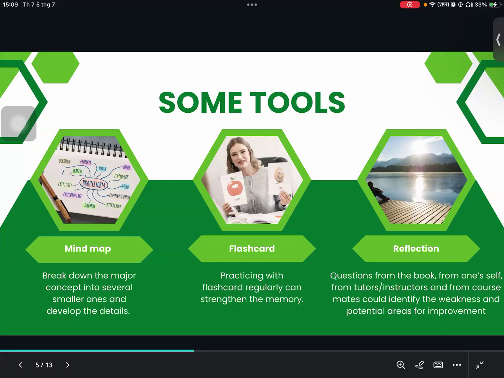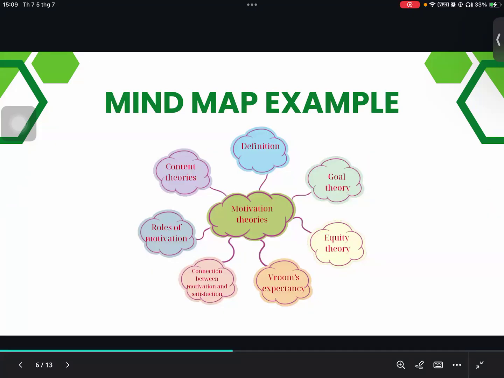So for each branch, you can connect the idea. For example, when you study motivation theory in chapter 2 of L5M1, you can branch it in different ways. First, you may look for the information about the definition. Then you can ask yourself what is motivation and how it can help in terms of efficiency, productivity, and the connection between motivation, satisfaction, and the role of motivation in managing individuals. Okay, connect to the whole chapter.